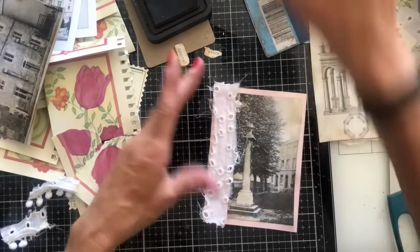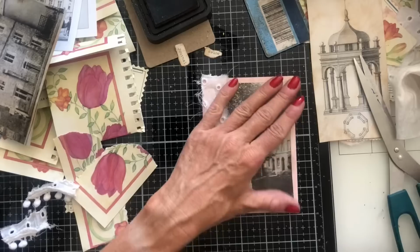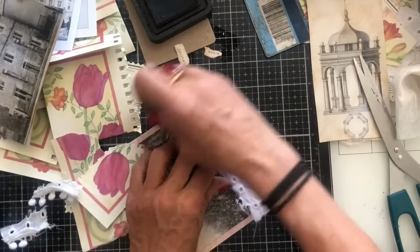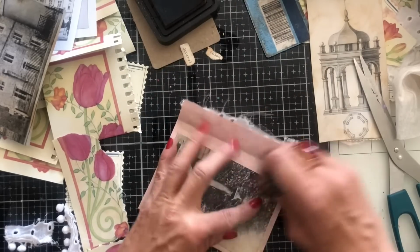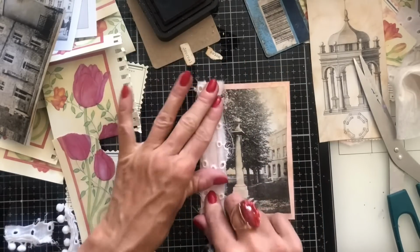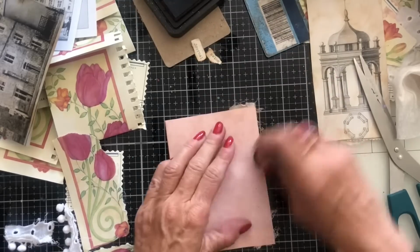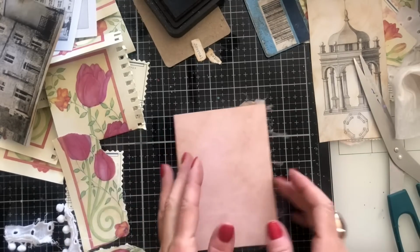Okay, so like that. Loving how this looks so far. And again, maybe just distress around the edge, just so it looks a bit more vintagey. Don't really care if I distress a bit onto the fabric, that's all fine. And then just distress around there. So yeah, really, really nice. And then just pop some more down on there. Yeah, that looks really, really nice, doesn't it?